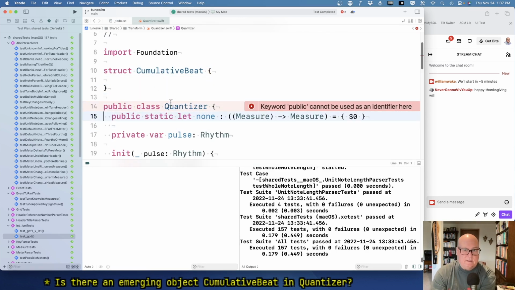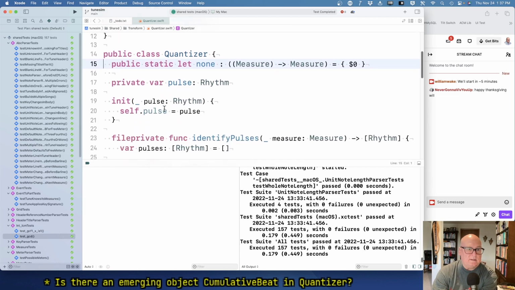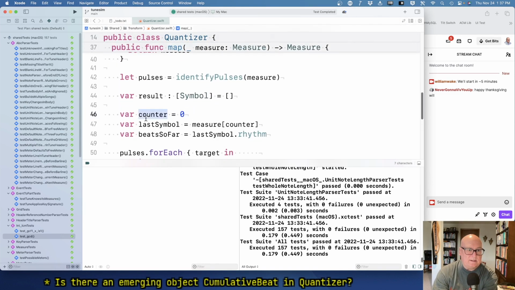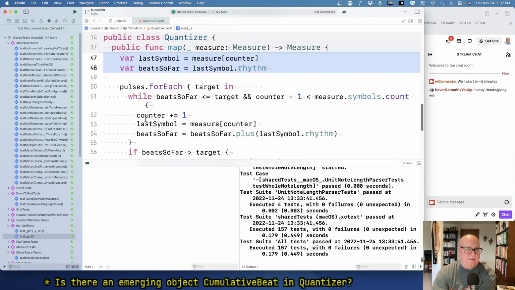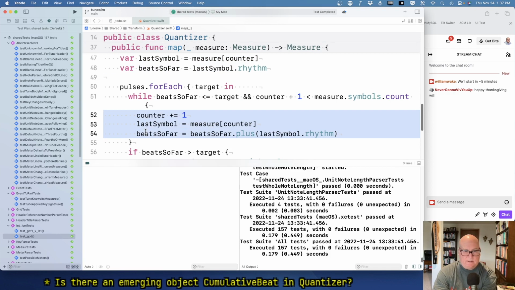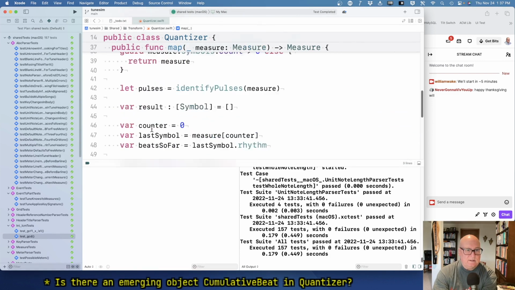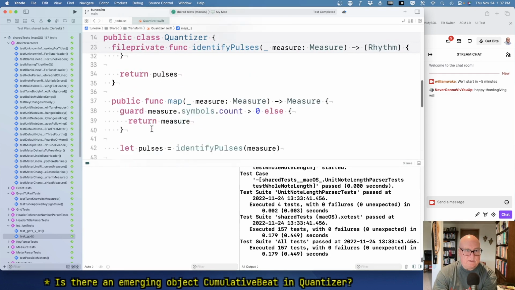And it has these three things. And then this is kind of like saying next beat. Okay, so let's give it these three fields. It's counter, last symbol, and beat so far.